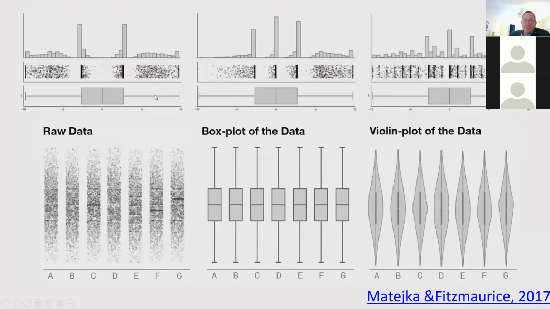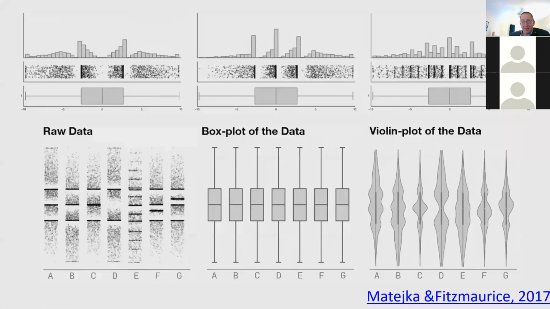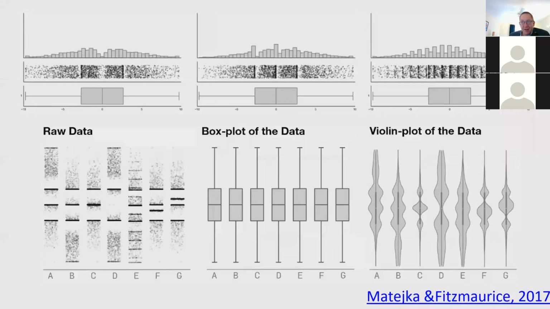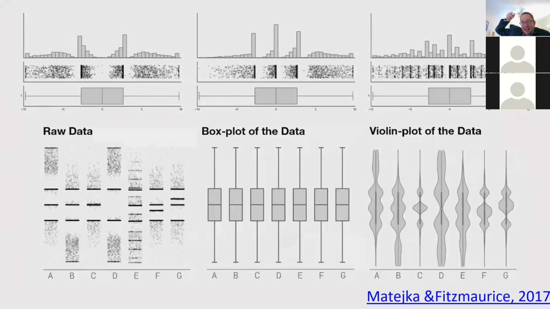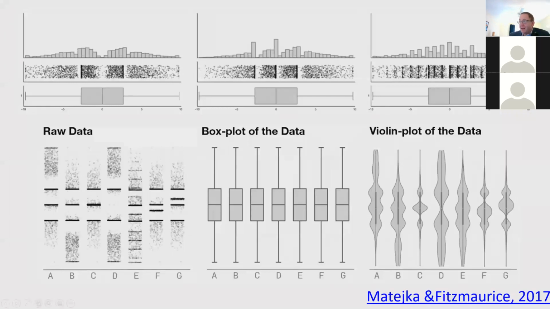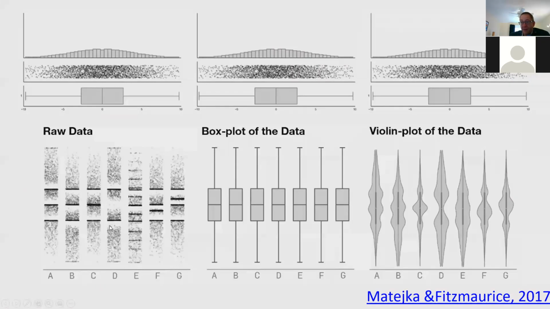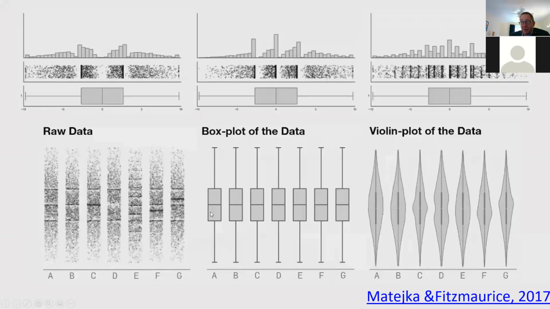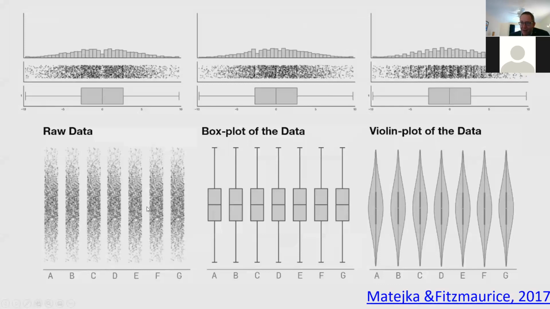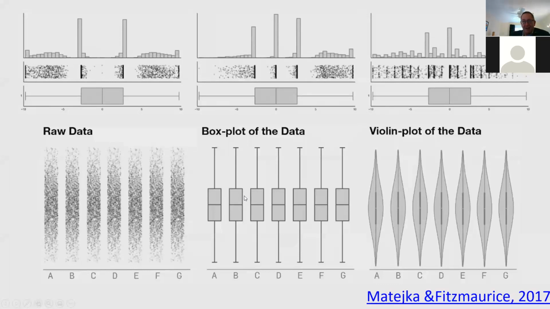And here's what the box plot does. It's completely hiding what happened to the distribution. It's not normally distributed. It's not randomly distributed in this area. It is forming these little bands, and yet it's completely being overlooked by the box plot. Same thing here, same thing here. This is the same box plot for all of these bands, A to G. Nothing's happened, and yet radically different distributions. Every single one of those is a different distribution, and all the box plots are exactly the same.